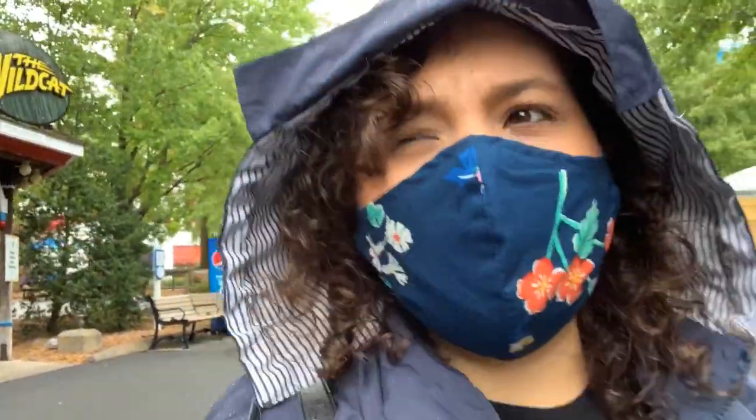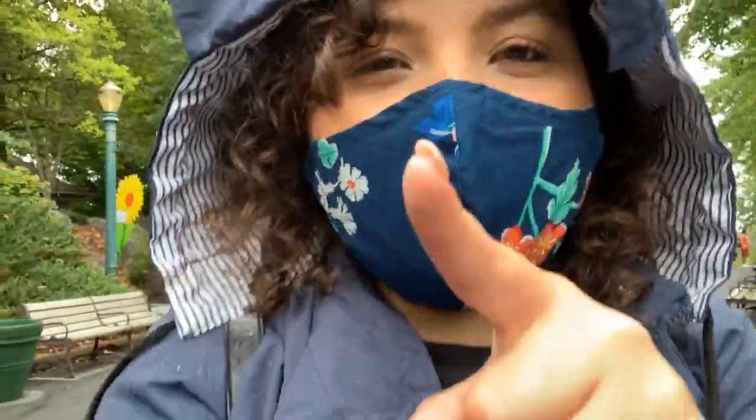Now we're gonna head over to the Reese's Cup Challenge, which is kind of like Buzz Lightyear Space Ranger Spin, but with Reese's instead, so I'm all for that. Maybe a little competition with my friends. Maybe loser buys me a pumpkin spice latte. I don't know. Well, no, a pumpkin cold brew. Cold brew is so much better. Never let anyone tell you it's not.